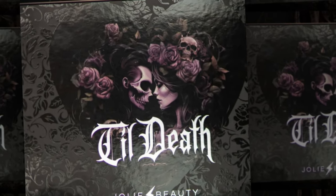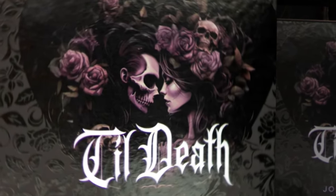Till Death Collection from Jolie Beauty. We're going to be doing a bridal goth makeup tutorial today and I'm just thrilled with how this look came out. This collection is beautiful not just for a bride but really it's an everyday showstopper. I have the full collection so let me show you guys how I did it. And of course we're doing this because it is really hard to find alt and goth stylists to actually do your makeup on your wedding day. It's very rare to find, so I'm going to teach you instead.